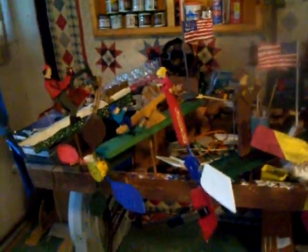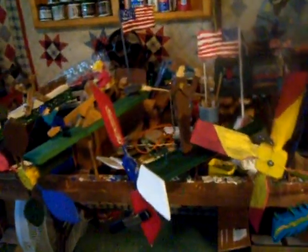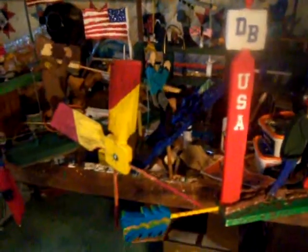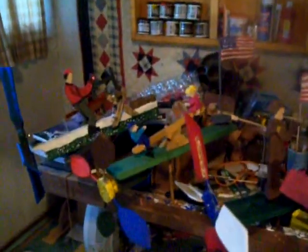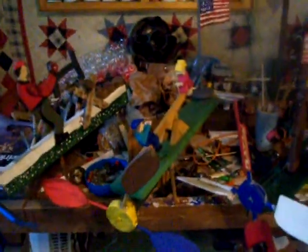This is the update. I got all the Whirligigs in here — just about all of them, anyway. And they all need tuning up. They all need a little bit of paint, a little bit of glue, a little bit of mechanical tinkering. The weather really wreaked havoc on them this past winter and spring. A lot of wind. A lot of people make these Whirligigs but don't put them outside. I put all mine outside and expose them to everything, so they take a heck of a beating and constantly need tinkering.